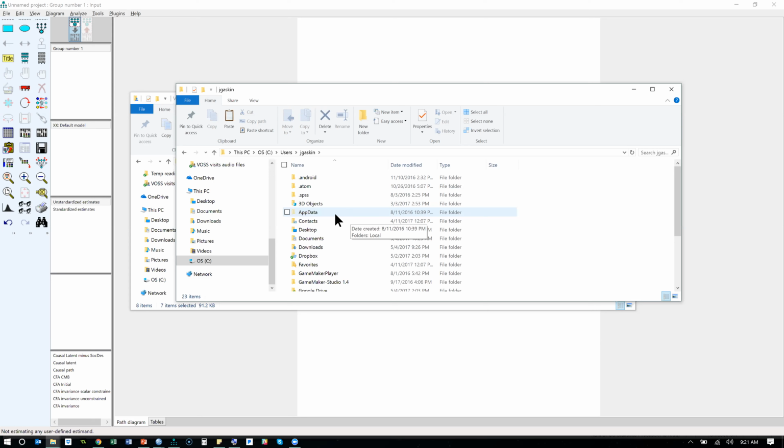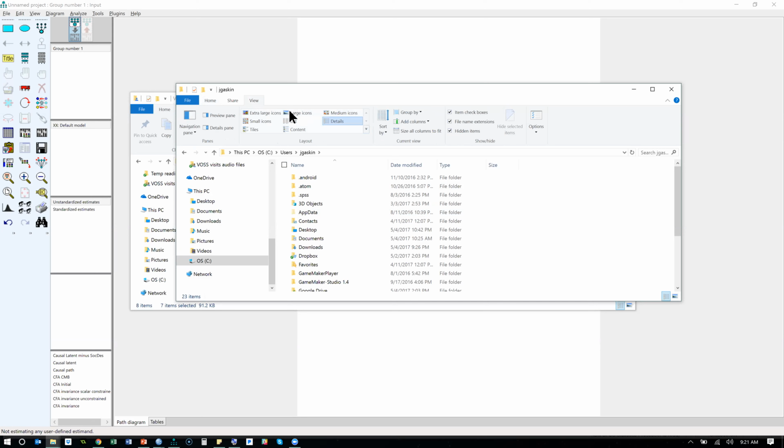If you don't see this folder, go up to View and Hidden items right here. If you see the AppData folder, you're fine. But if you don't see it, again, go up to View and Hidden items and make sure that is checked. And then AppData should show up.